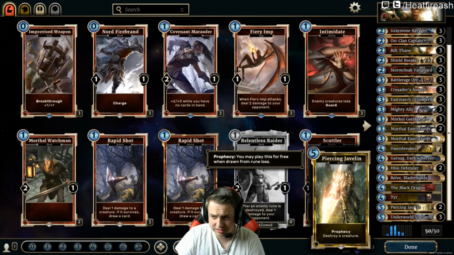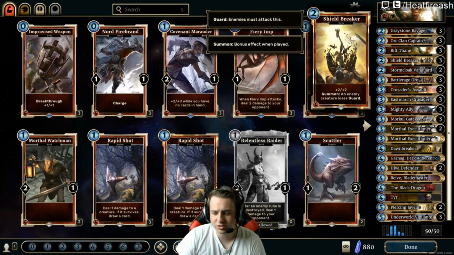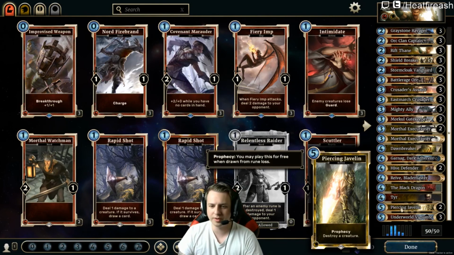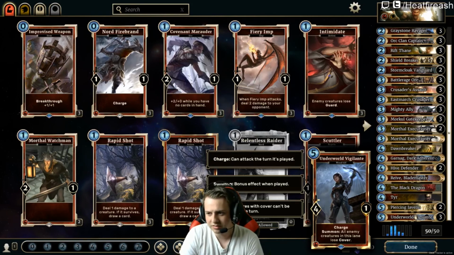Just 2 Javelins. I don't know if we need the third, because like I said, most of the time you're getting rid of either a Drain creature or a Guard creature that's in your way with this. So, we already have Shield Breaker for that, so I don't think 3 is needed, but that could change depending on the meta. And then rounding out, we got 3 Underworld Vigilante from the Dark Brotherhood set, and this is really just for the 4 damage charge. Hitting this off the top just to beat your opponent down is really good.